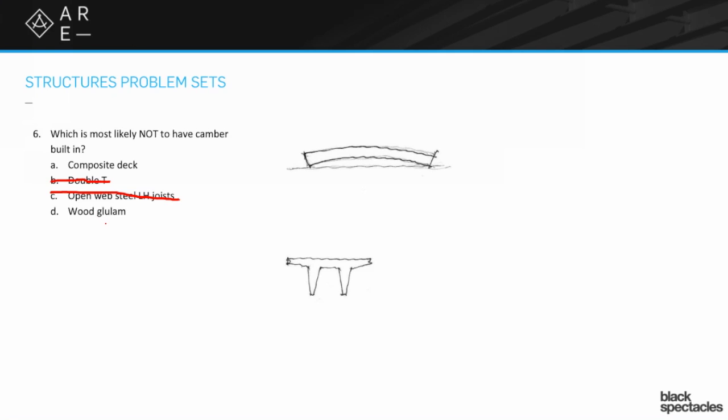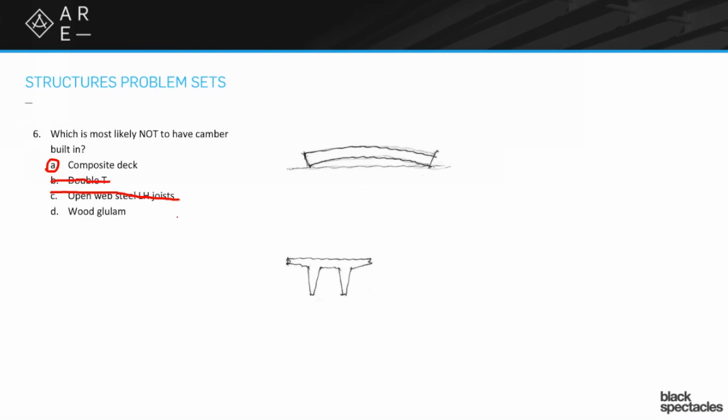Yep. It's one of the ways that you can give that wood glulam that little extra boost of capacity, by building in that camber, and then when it does deflect, because it is wood after all, it'll deflect to flat. While it won't necessarily happen every time, sometimes wood glulams are used more decoratively than they are for serious levels of structure. But when you talk about a glulam, you're generally talking about a pretty serious structure, and it's very likely to have camber. So therefore, we are left once again here with A, the composite deck.